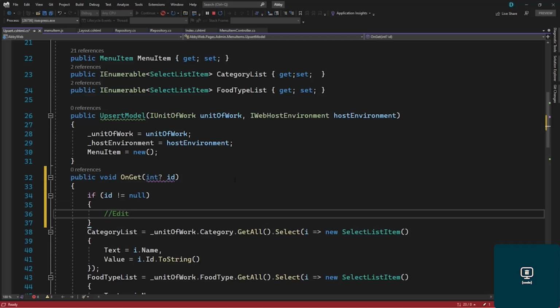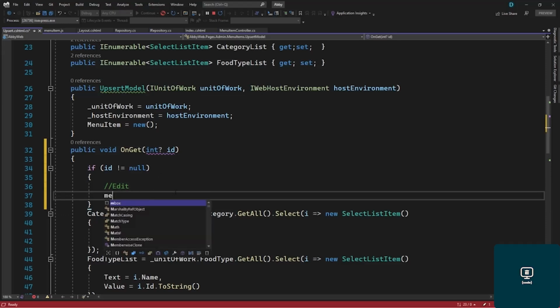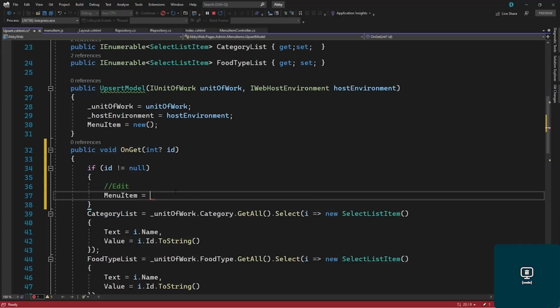It does not matter if it is edit or create, we still have to populate our dropdown, so that will stay as is. But if this is an edit request, then we will also have to populate our menu item and load all the details from database. So we will say unitOfWork.MenuItem.GetFirstOrDefault. We will load that based on the ID. So u.Id is equal to the ID.